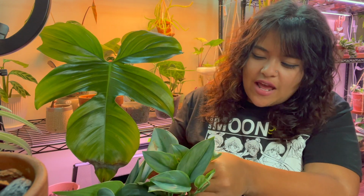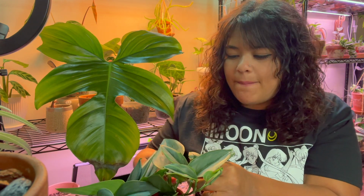And then the other one I'm going to send to my friend Beth, and she's just going to get a little silver band Maranta plant that I had started because I know she wanted one and she was looking for one, and I was like, oh, I have an extra one.